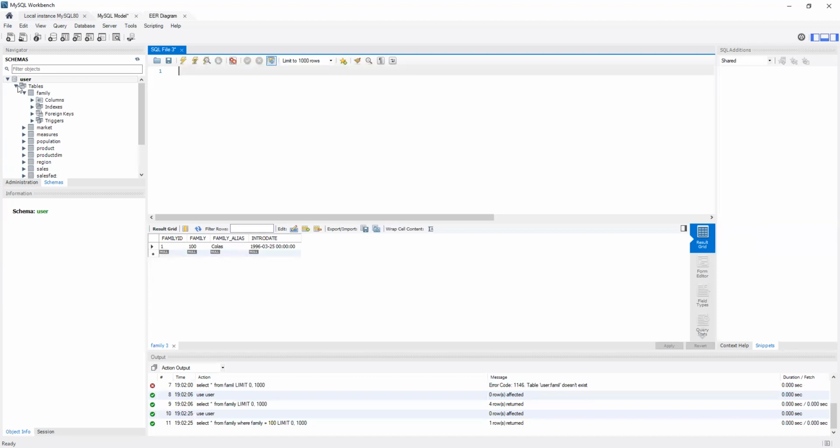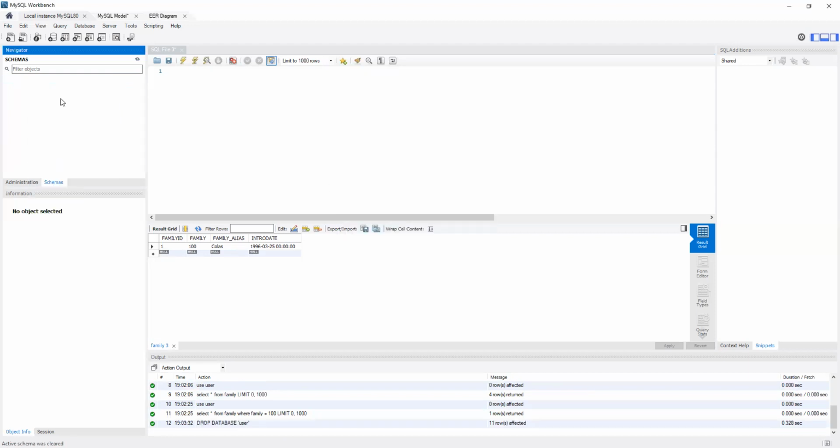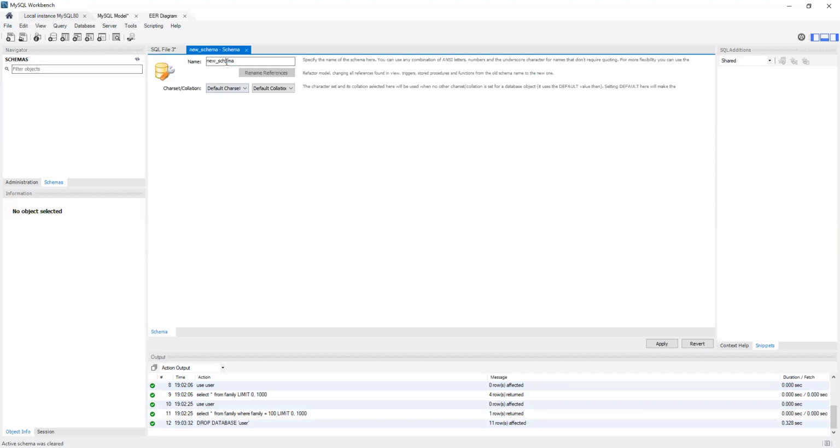One of the challenges you have to ensure is that you don't accidentally do an update or delete of the tables. The beauty about having a York University set up database is that it is only readable. You cannot delete anything. This one is your own database, so the chances are you might accidentally delete it, but that's okay. If you ever delete it, what you can do is drop the schema here, and then you can just create a new schema called user and apply.